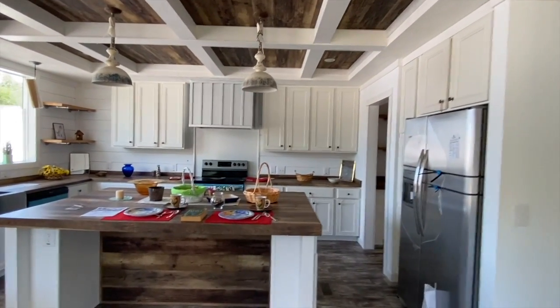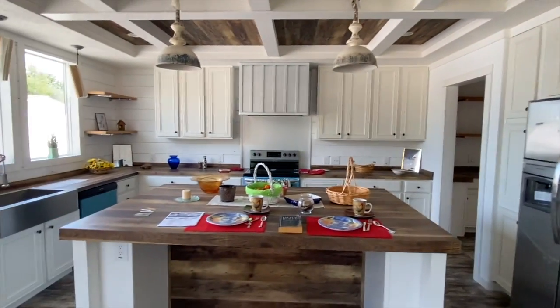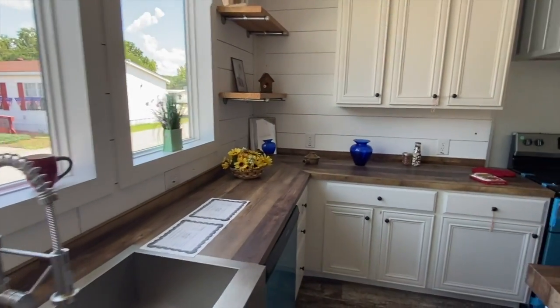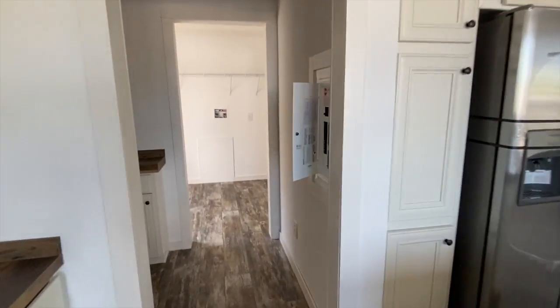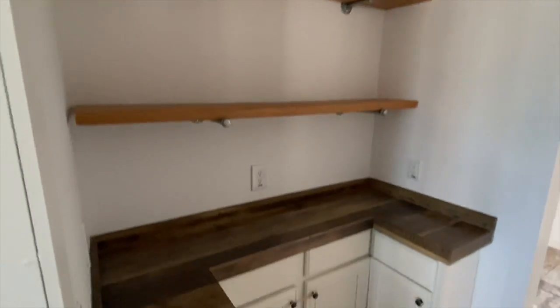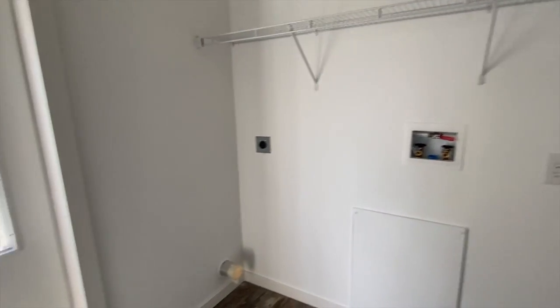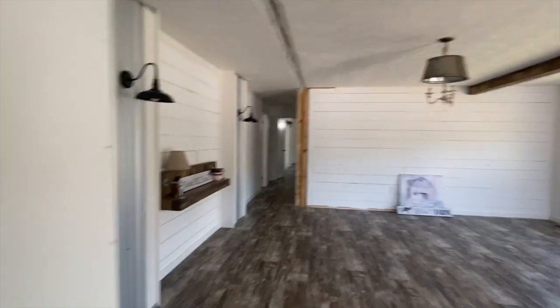Oh my goodness — now this is a kitchen. Look at the lights. I can't get over the shiplap, they really did that. Wow, this is beautiful. Pantry — and this is huge. The only thing I wish is that this had the cubbies and the mudroom like the other one did — that would just set it off, but you could put some cubbies right here in this corner and that'll be just as cute. I'm too hype. I didn't tell y'all the price yet, but it's $119,000 for this trailer.